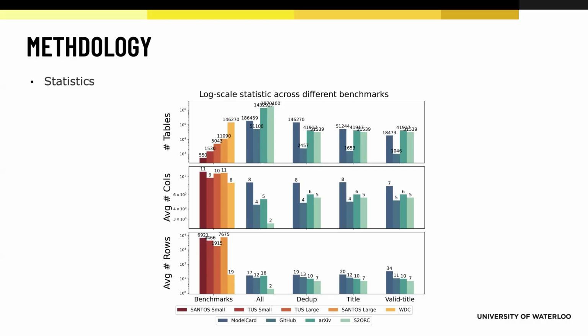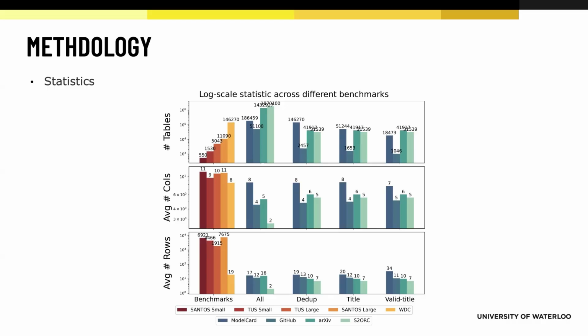So the findings from this statistics table are, first of all, our final benchmark consists of many more tables compared to most of the benchmarks introduced in data lakes. The second finding is that our number of rows is much less compared to those benchmarks in data lakes. This is understandable because a peer-reviewed report needs the most condensed information, and sometimes has page limits that cannot present so much information. The third finding is that after applying the stricter conditions, our number of rows goes up a little bit.